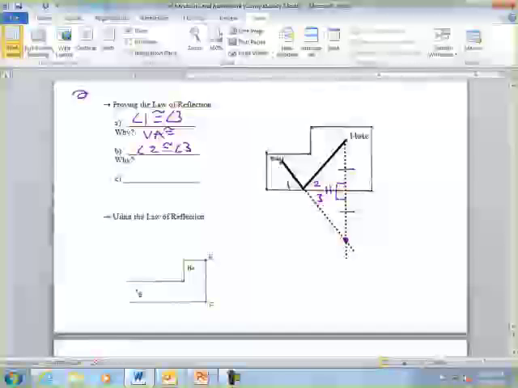2 sides are congruent, and we always need 3 things to say 2 triangles are congruent. So we've got 2 sides that are congruent, and what else? Angle. We've got an angle. So we could either call this a side angle side, or since it's a right angle, what kinds of sides are those? Legs. So we could say it's a leg-leg congruence.